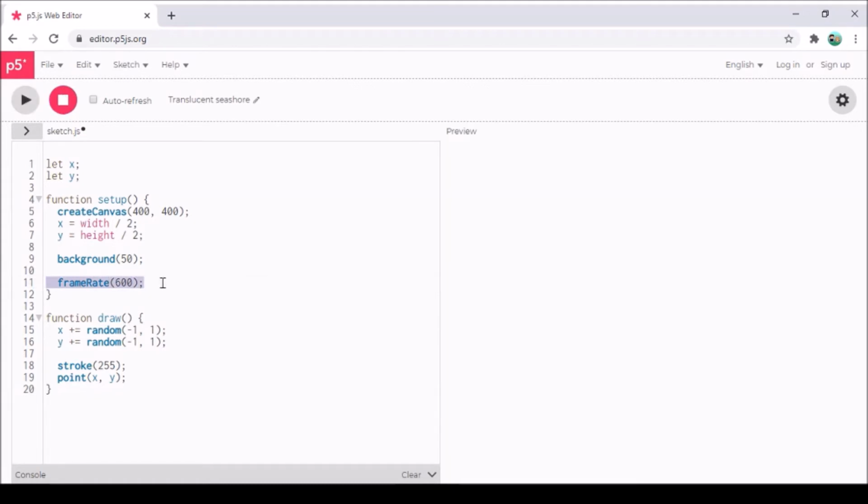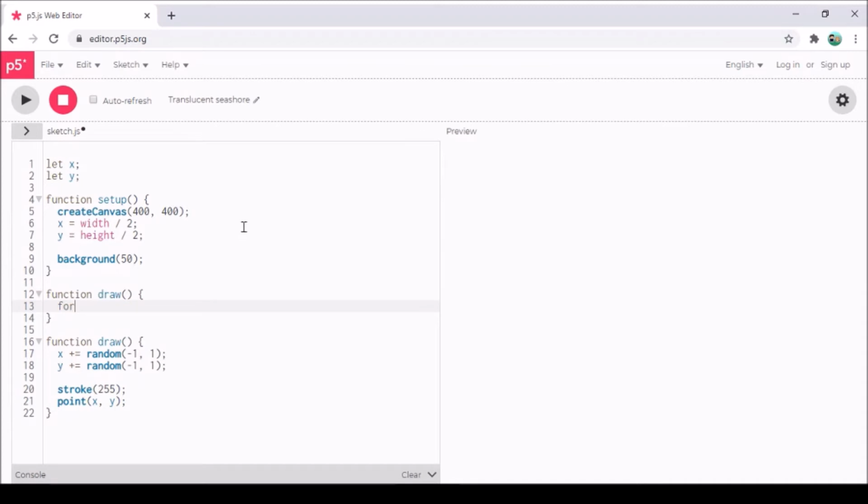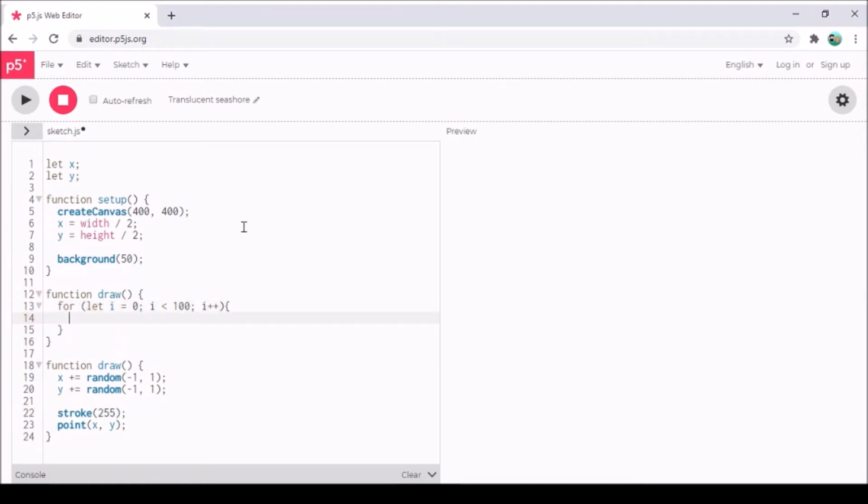So instead of that, what I'm going to do is a little trick I play sometimes, and that is I'm going to define a different draw function, and I'm going to put a for loop in here. And I always forget the JavaScript syntax for a for loop, so bear with me. And let's say, I don't know, 100 to start with. And what I'm going to do inside of this for loop is call a different function. And that function is what was our old draw function.